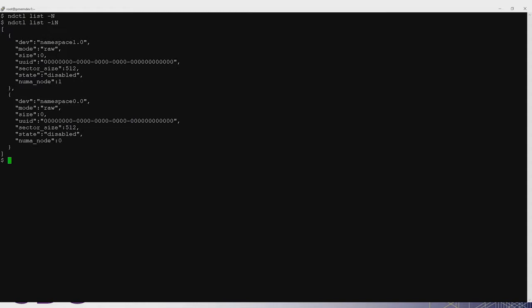So the -i says, show me stuff that is either disabled by me or by the hardware or that doesn't yet exist. So we see 2 namespaces here. They're kind of placeholders, seeds as we call them, for creating 2 namespaces.